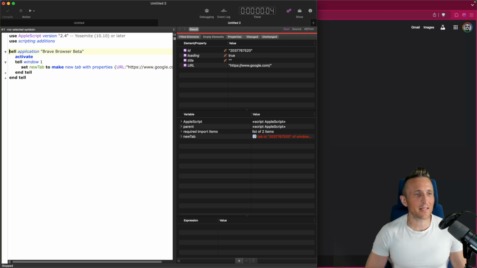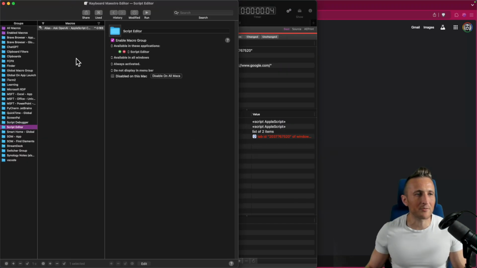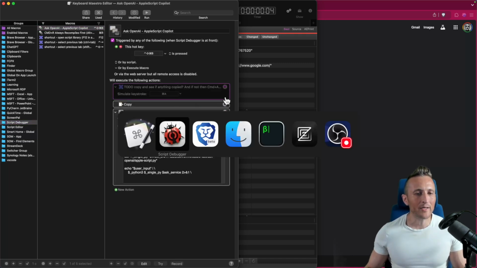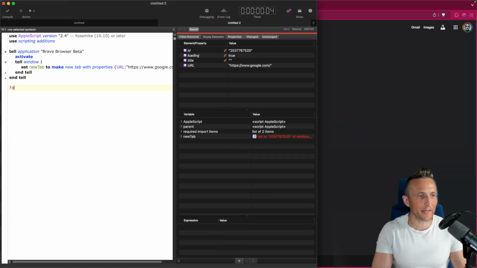So the next thing I wanted to say is if you're curious about the implementation here, again, I'm just using Keyboard Maestro and inside of Script Debugger and Script Editor. So both of these programs, I have the same macro setup here. Does exactly what I've done before, except I don't have it select all because when I'm working inside of Script Debugger, I might have other code that I don't want to modify.